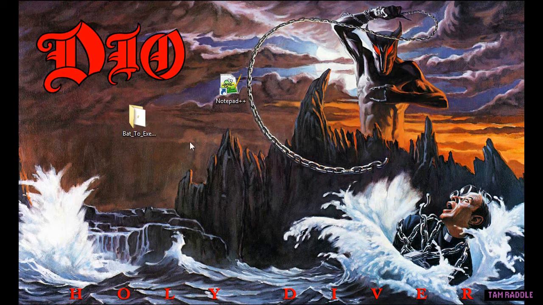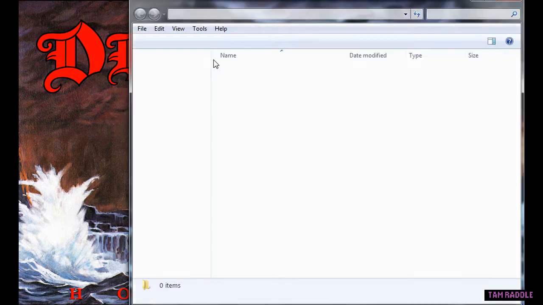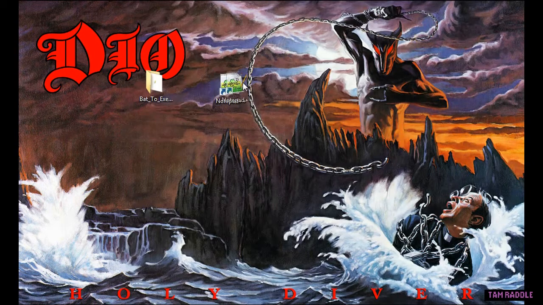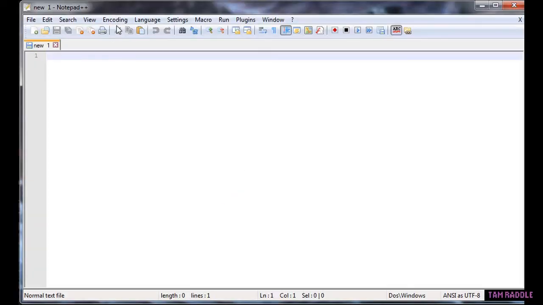Hello everyone, so today I'm going to show you guys how to make a password protected batch file. Some things you're going to need is a bat2exe converter. I will put a link to that. And you're probably going to need Notepad++ if you think you want to get into it a little more, it's easier to use. So let's open Notepad++ here, and we're going to change the language to batch.